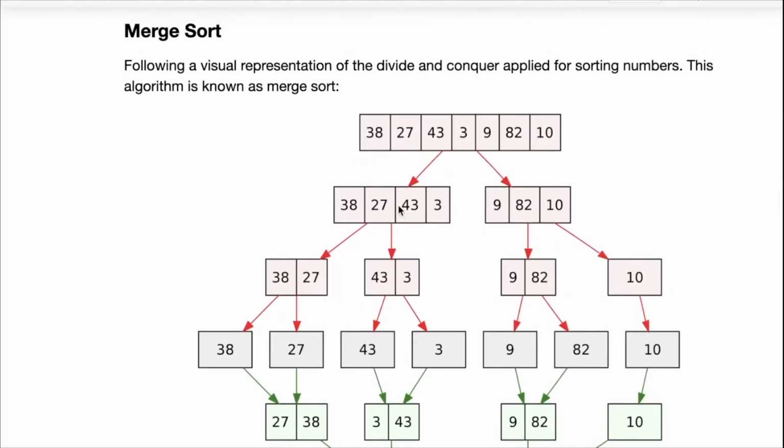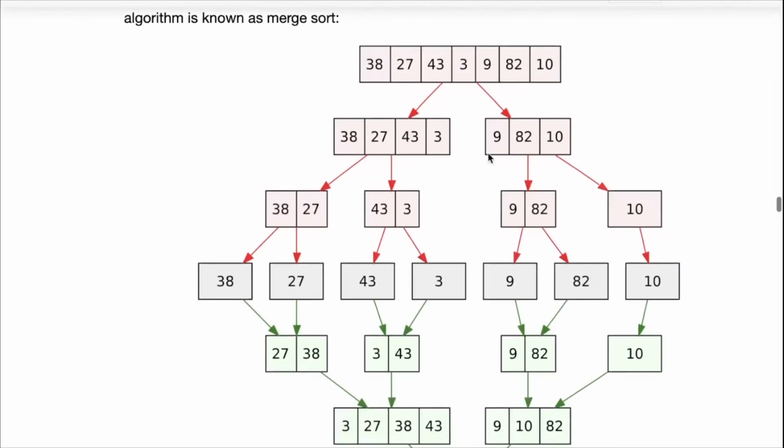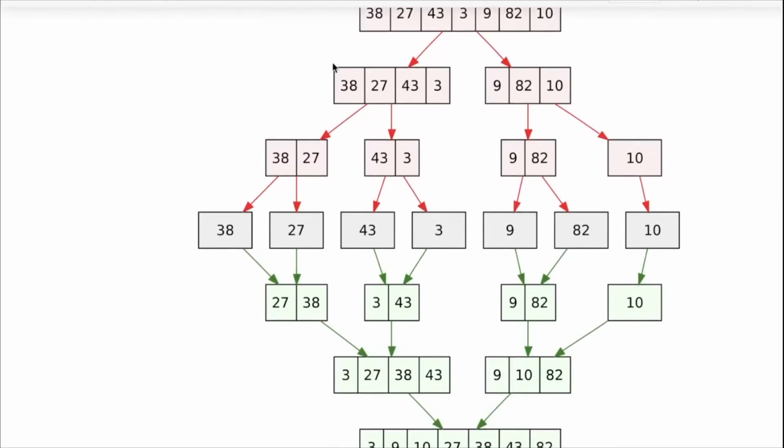And merge sort is the classic application of divide and conquer to the sorting problem. So let's take a look at merge sort by looking at an example visually. Here we have a list that needs to be sorted in increasing order. Remember step 1, divide the problem into two sub-problems. Here we have half the list, a little more than half, and here we have another half. So we have split it into 4 elements and 3 elements. Then we call recursively the same algorithm on these two.